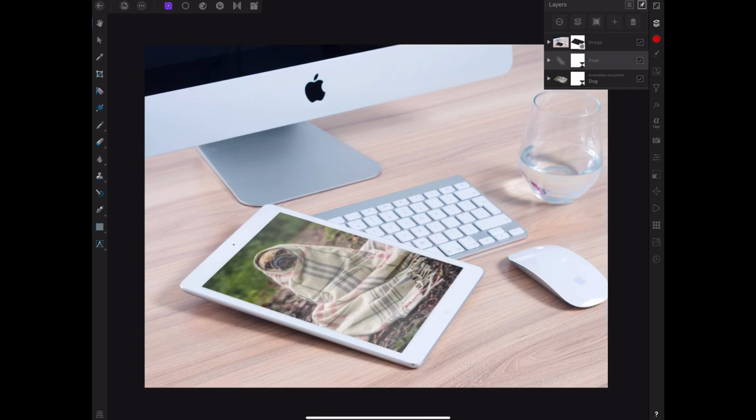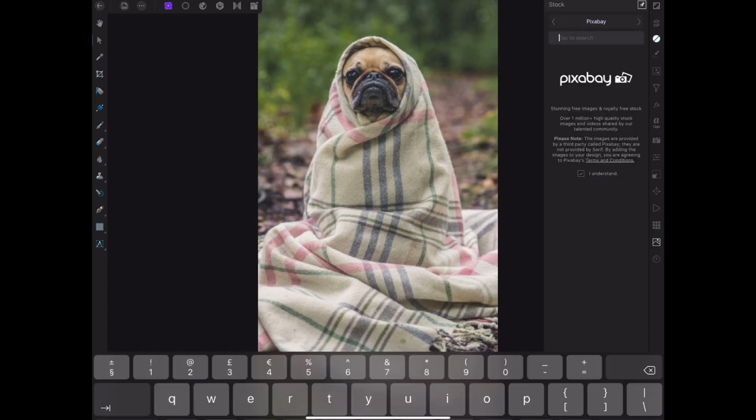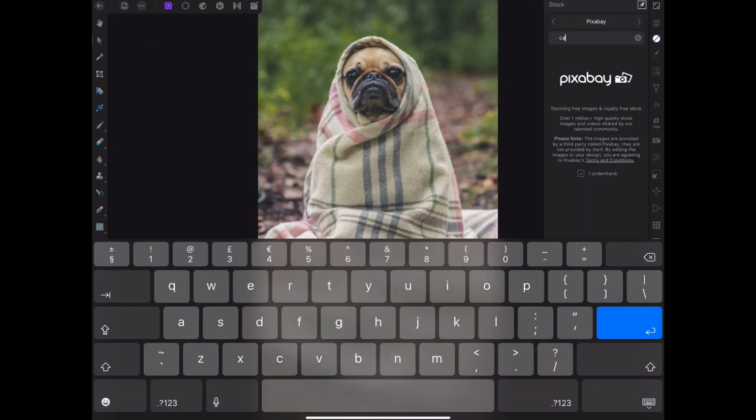And now because this is an embedded document, when you tap on it, then it'll take you to this where you can then add your new design. So I'll just get another picture for an example.